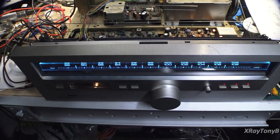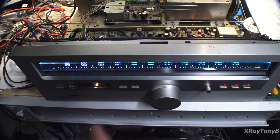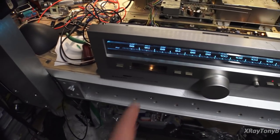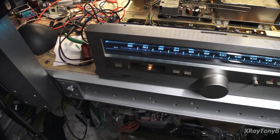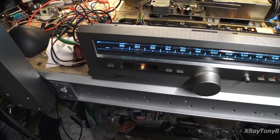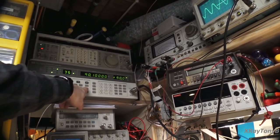Okay, I'm going to call it a night tonight. The varicap diode is definitely rearing its ugly head now. At the low end, all of the adjustments, all of the alignments are good. We can line it up. As you notice right now, I'm set at 90.1 megahertz, and as you can see, nice clean sine wave. I can drop my amplitude down.